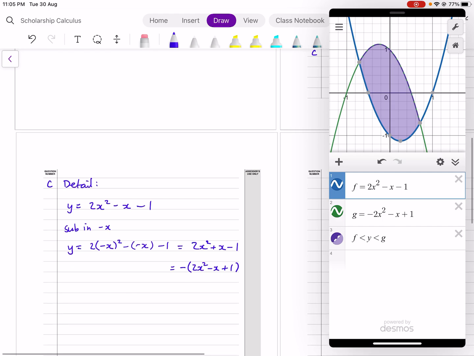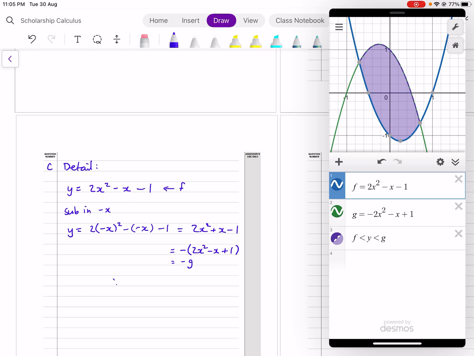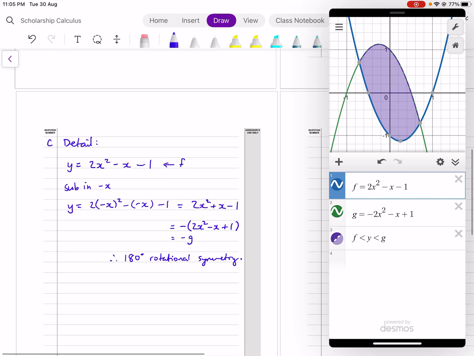So what that means is that, if I bring that graph back up again, if I take a coordinate on one of the graphs, and I consider the negative x value, it will give me the opposite y value. So at this moment 0.47, if I do x equals negative 0.47, and then flip the y coordinate upside down, I'm on the other graph. So what that means is that there is 180 degree rotational symmetry. So I could say, this graph here is my f. And when I substitute negative x into it, I get negative g. Therefore, 180 degree rotational symmetry about origin. Okay, so that's kind of explaining why the line x equals 0 divides the region in half.